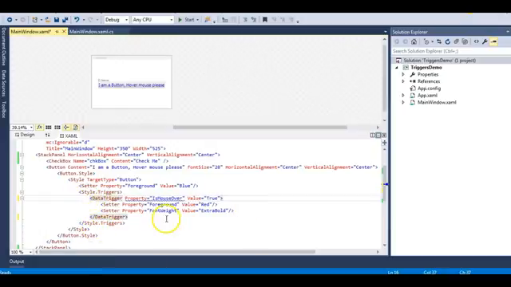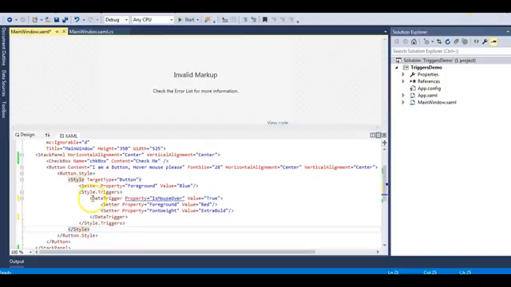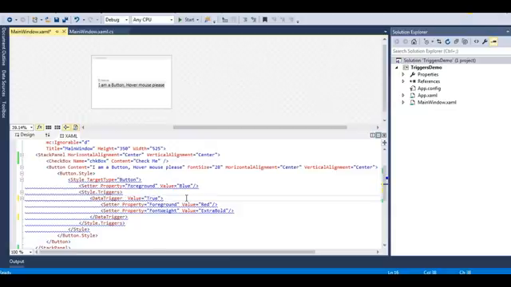As soon as we change this to a data trigger, you can see I get an error. It says the member property is not recognized or is not accessible. That's because a data trigger does not work with dependency properties, it works with normal properties. So what I need to do is bind the property of the checkbox with this data trigger.